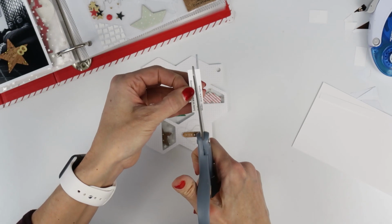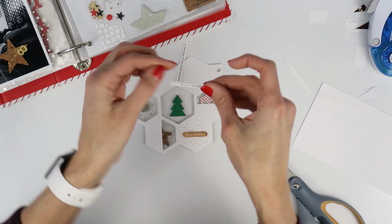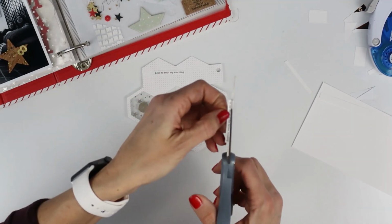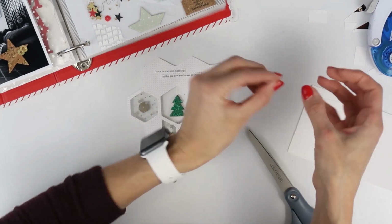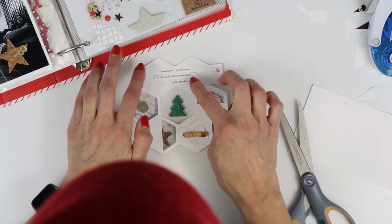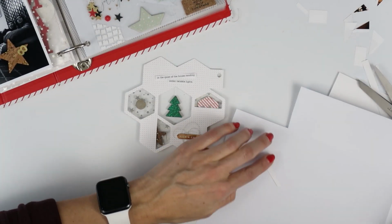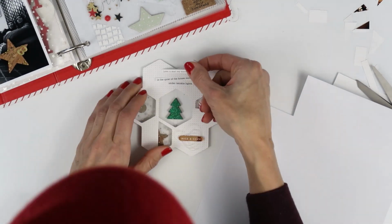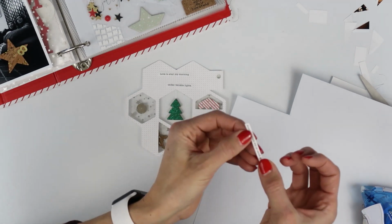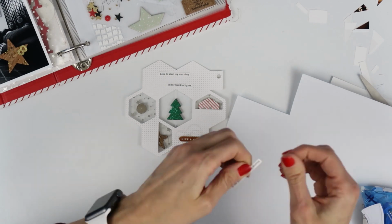All right, so in order to add my journaling, I decided to just add it with a phrase sticker. So I just wrote a couple of sentences and then I'm trimming them out. I thought that would be way easier than trying to create something that then I could print a story on. And really, it didn't have to be an elaborate story. It just needed to be a few sentences long, just to get the point across of how much I really enjoy sitting in front of the Christmas tree every morning.